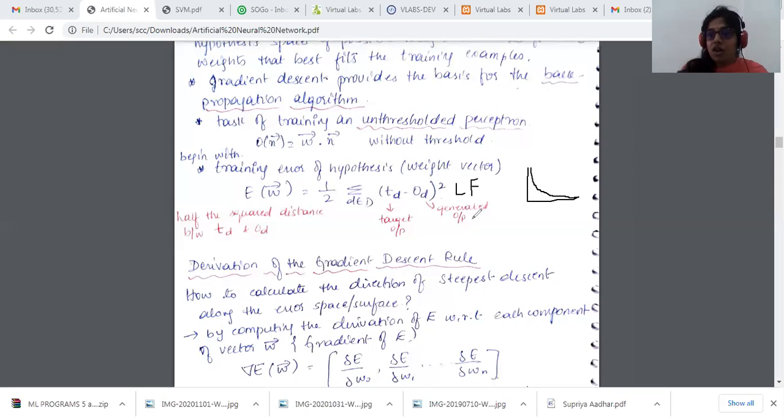So basically that loss function, I'm going to write it as the delta gradient of E. Okay, I'm going to tell that computing the derivation of E with respect to each component vector, the weight, I call it to be as gradient of E, such that delta E of W is equal to the loss function with respect to W1. What I tell loss function in the sense, I have to get a minimal value. To get a minimal value, what I do, I take those two values, I apply it onto the input instances, which gives me my weight, right? This is what the logic is.